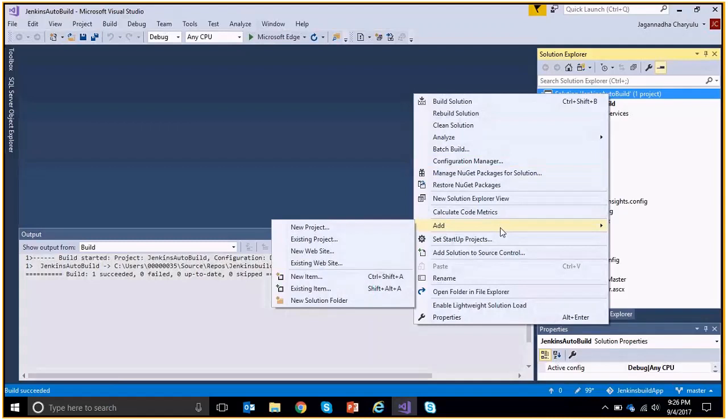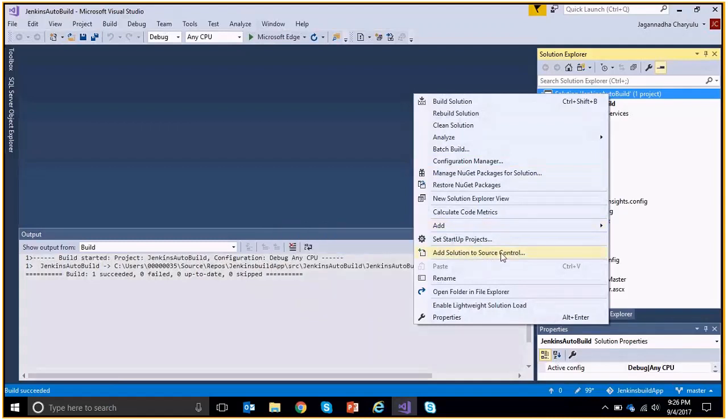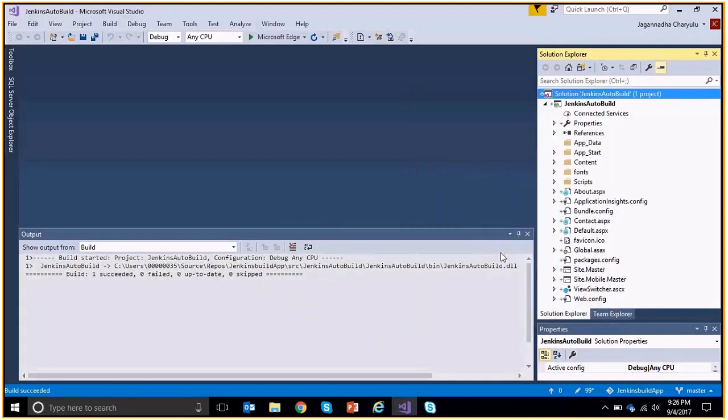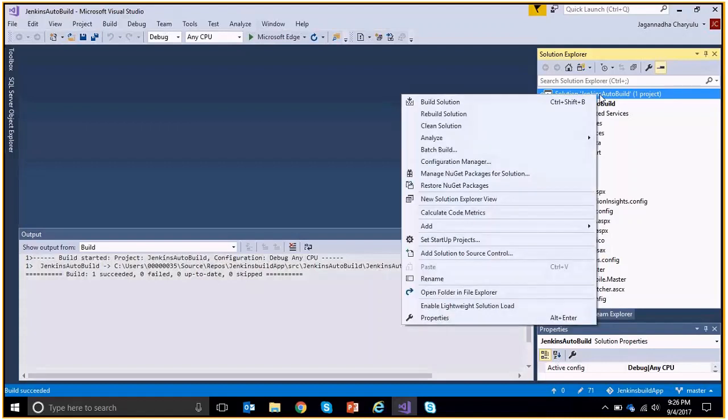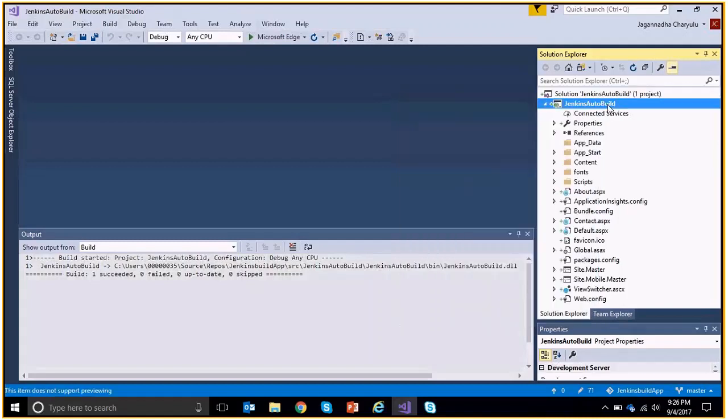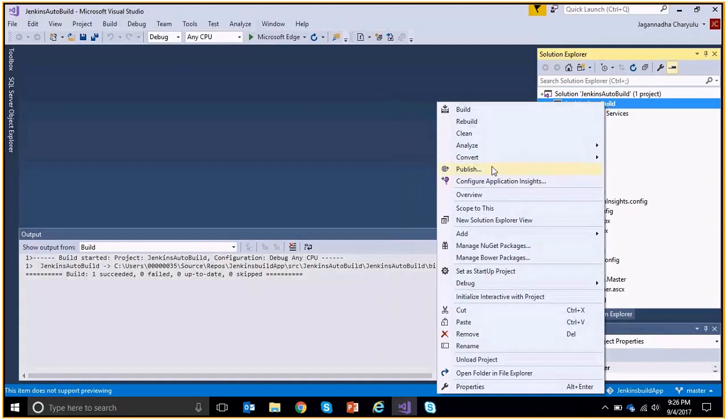Now add solution to source control, because we mapped the source control. Right click again at the project level.